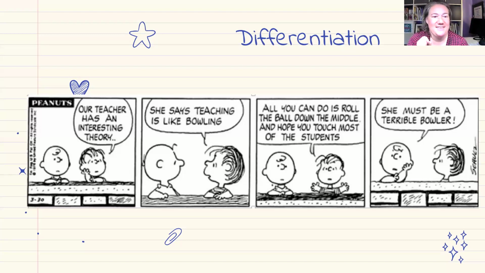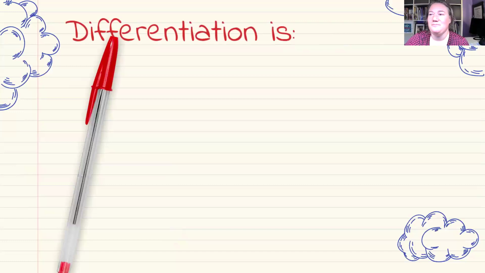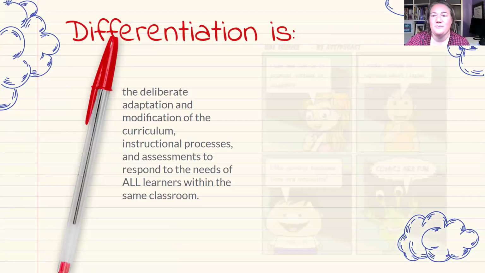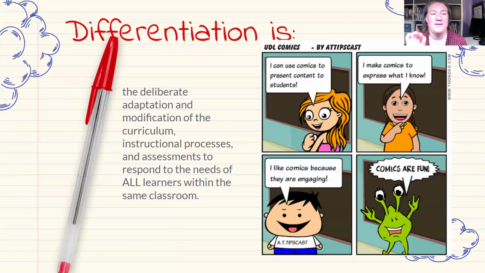All of that is to say that when we talk about differentiation, what we're really saying is we're being deliberate in our modifications. We are being deliberate in saying we're going to do multiple things or provide multiple avenues so that everybody in the classroom can have their needs met. I like this one, my little comics things, lots of different ways that we can use the comic, but it may not be perfect for everybody, but it's something that would be accessible.